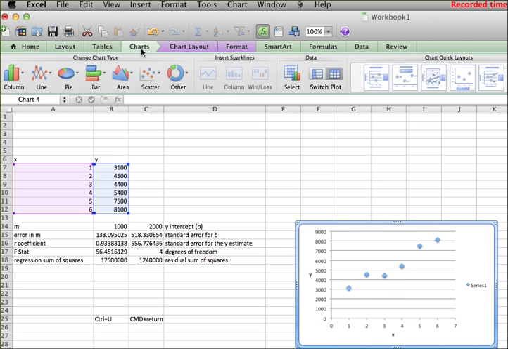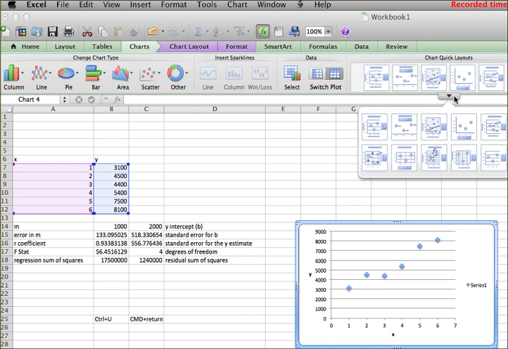And then if, say, we wanted to have a trend line through it, we're going to select our graph, and then over here where it's chart quick layouts, I'm hoping that you got yours through the Illinois web store. Otherwise it may be different, but in the case that you did get it the same way, you're going to click on this thing here, and then you're going to see the one where it says FX. That's the one where it does the trend line, plus it prints out the function.